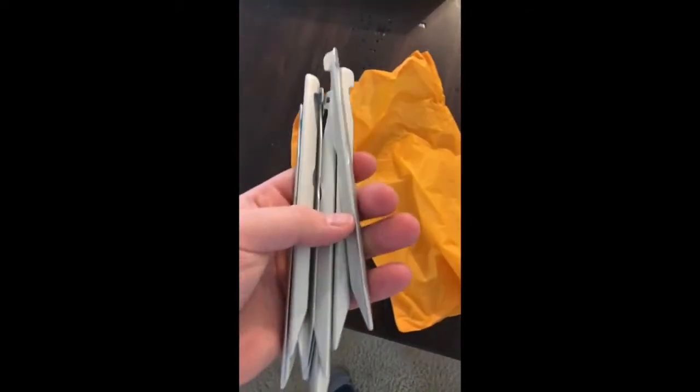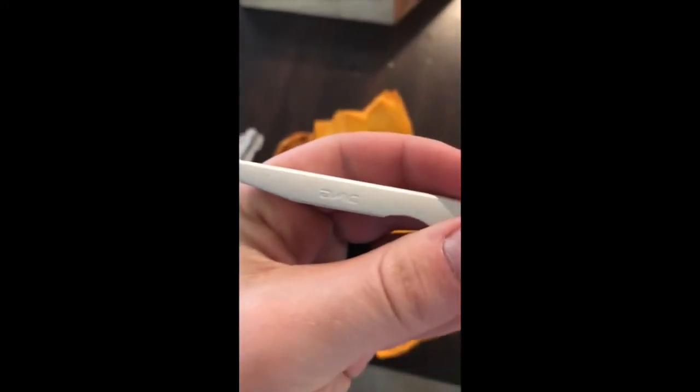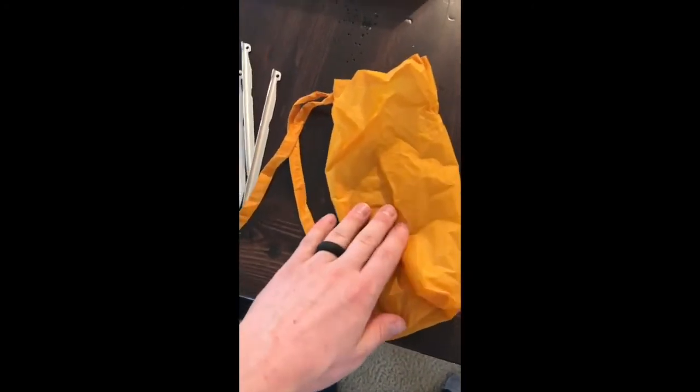Now these here are the stakes that come with it. I think if I remember correctly, this is some sort of titanium. These are their DAC stakes. They are extremely lightweight. I feel like I'm holding a toothpick right now. It comes with plenty, and comes with a separate bag for it too.